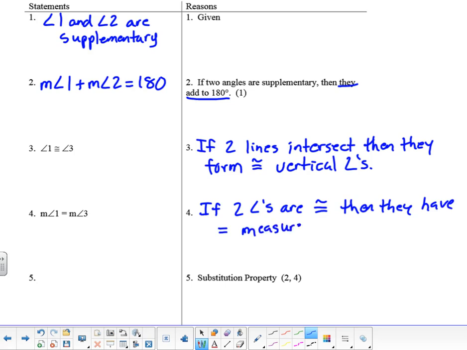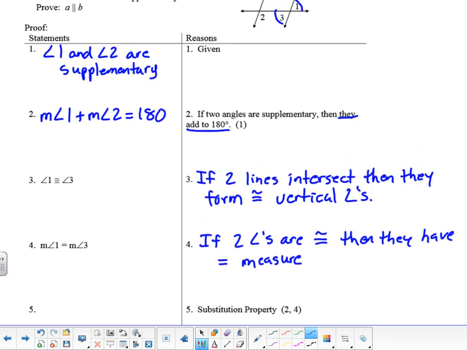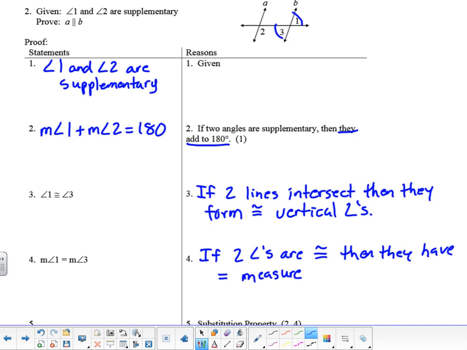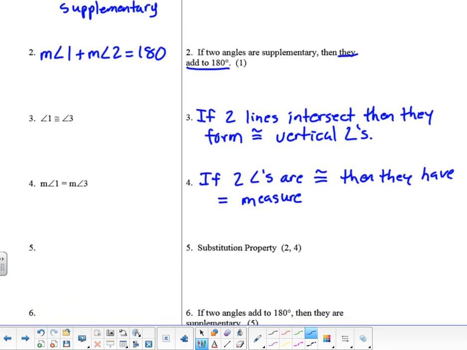All right, now, what do we know? Okay, well, we're trying to prove this, and one of the unique relationships would be that these two angles right here, those are same side interior angles. So one of the three unique relationships we can use to prove is if those are supplementary. So we're trying to prove that. Well, here's what we see. Angle 1, measure of angle 1, what does that equal? The measure of angle 3. So the measure of angle 3 plus the measure of angle 2 equals 180 by the substitution property.